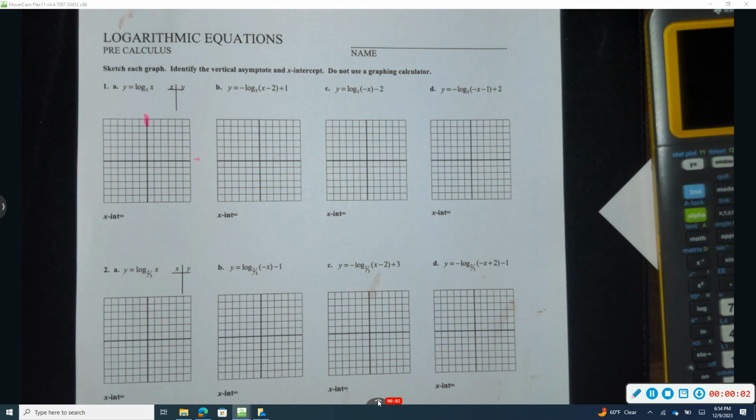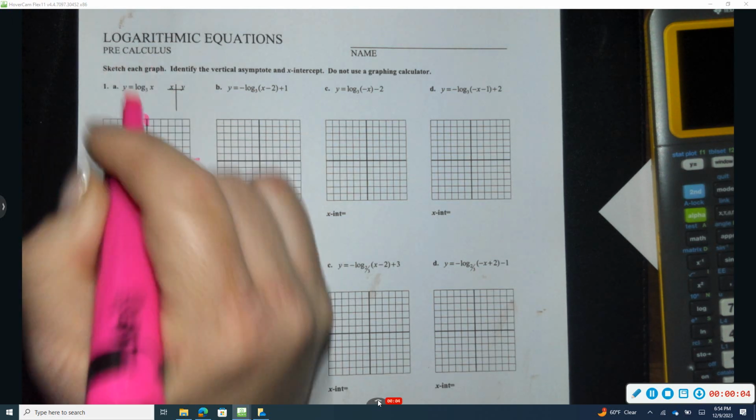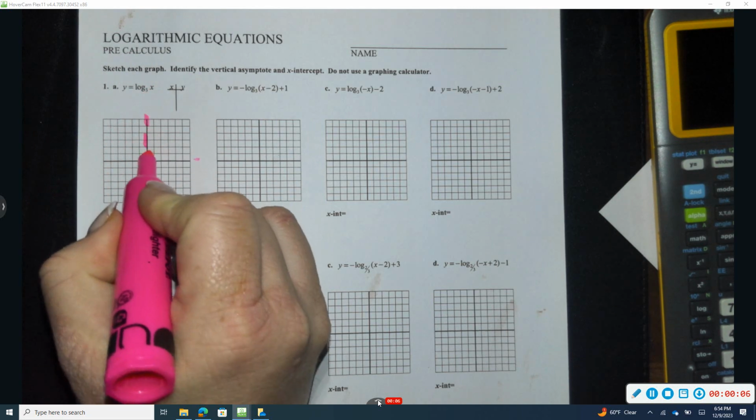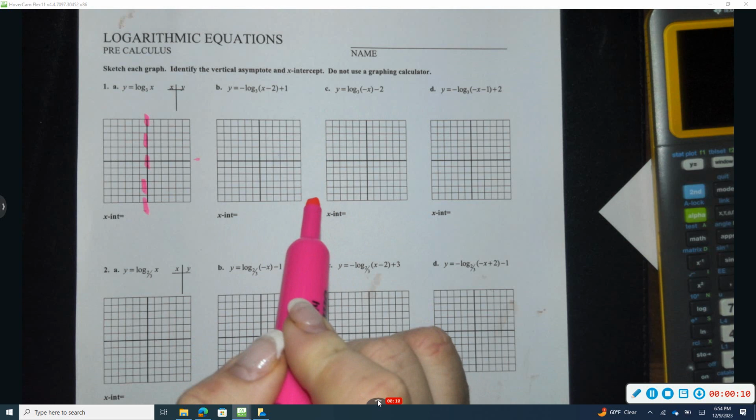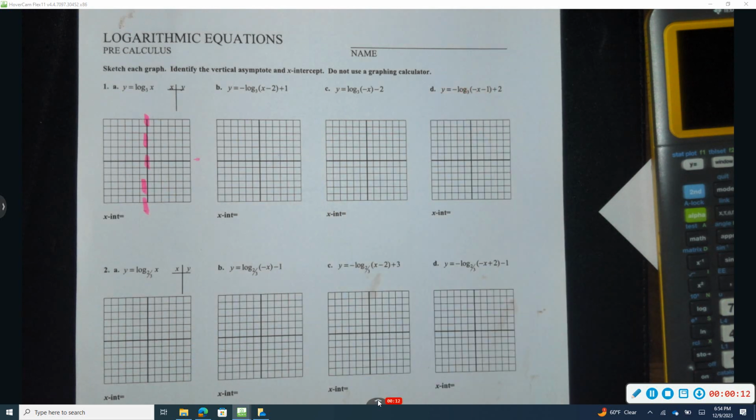This is lesson 4 from unit 7. I have a logarithmic function. There is no horizontal asymptote like we see in B, we see in C. And so for that reason, I know that I will have the basic parent function that has a vertical asymptote that corresponds with the y-axis.